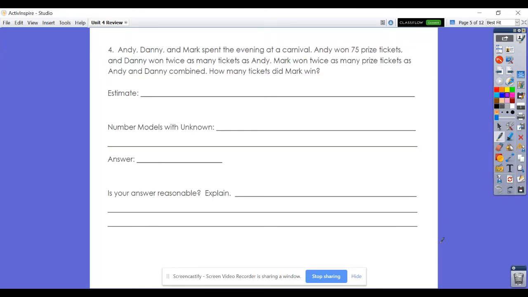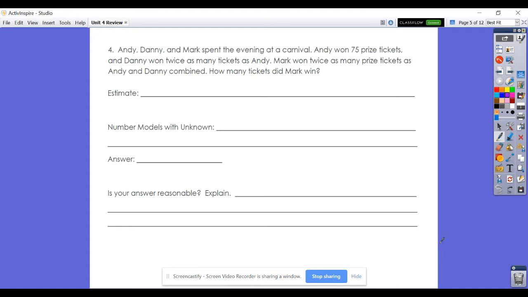Hello, terrific test takers. We are gearing up for your Unit 4 math test. We're going to do a problem on the study guide together. So if you don't already have your study guide, pause the video to go get it. If you're doing your study guide on Seesaw, make sure you take really careful notes so that you can take a clear picture of them or copy it down into Seesaw.